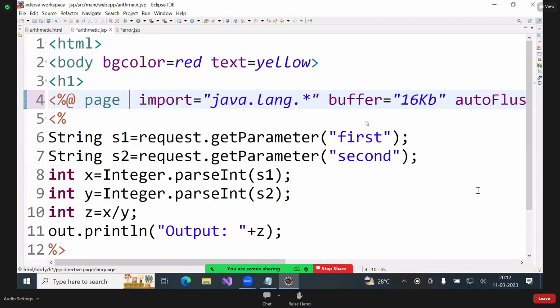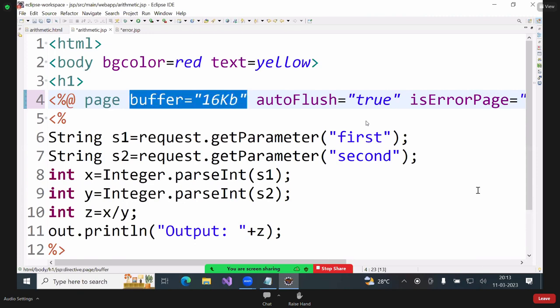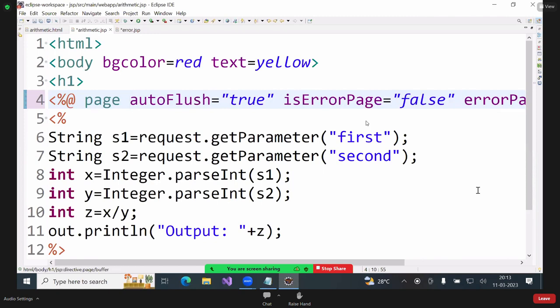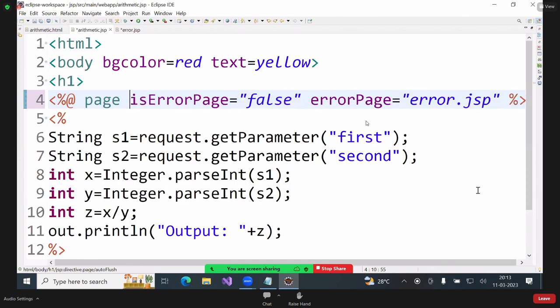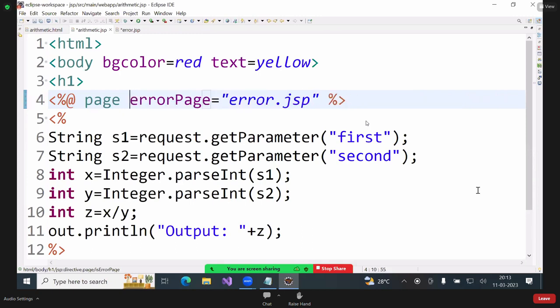So language equal to java is not required at present. In future, if JSP supports any other language, in that situation it is required. The import attribute is required: apart from the 4 packages implicitly imported, the remaining you have to import. Buffer by default 8 KB will be there, that is enough; if you want to increase or decrease, then go for it. Auto flush we don't change actually; automatic flushing is always required. isErrorPage by default false only. This we don't write. Okay, this is all you can write, and if you write, it also works. So in total, how many attributes are completed? 6. Next, 7th.